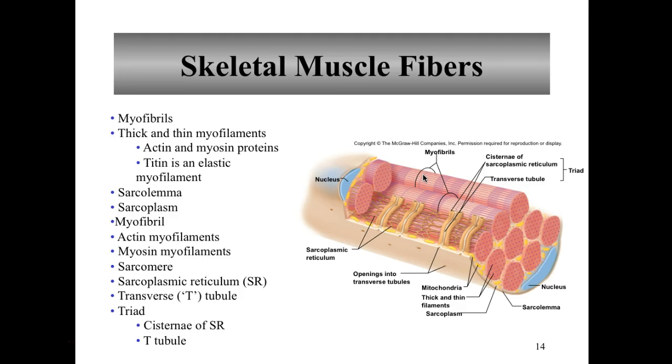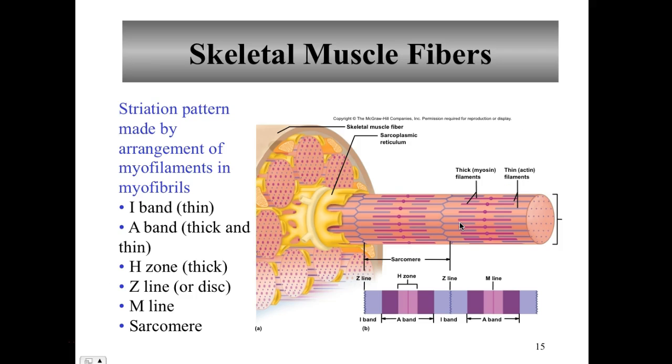The length of each myofibril is then divided into things called sarcomeres. And basically what will happen then is the sarcomeres are going to meet one another at an area called the Z line. And you can see the Z line better right in here. So you can see that Z line right here.